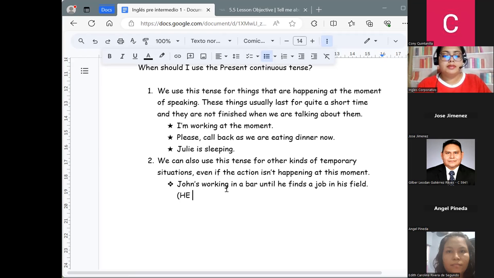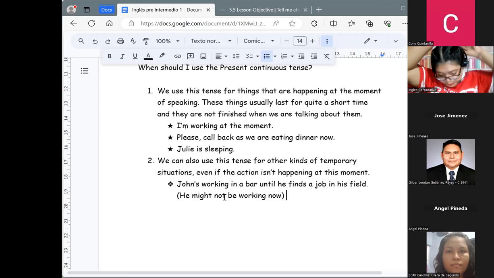And in this case, he might not be working now. Maybe it is not necessary that he is working in this precise moment. Maybe he's too young, or he's just graduated from the university, and he's working because you know that it is necessary that we have a job, and we can do different things to gain money, but sometimes it is not like we are going to begin working in the same thing that we are studying, but we have this kind of activities to gain money.